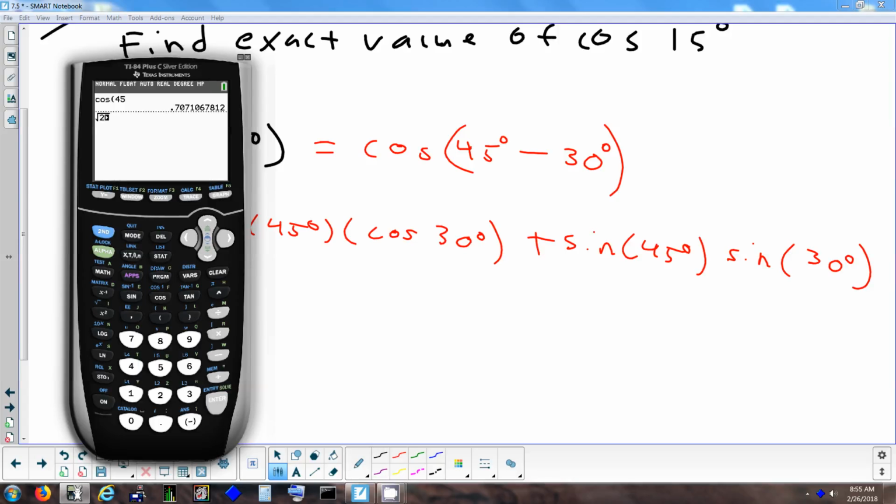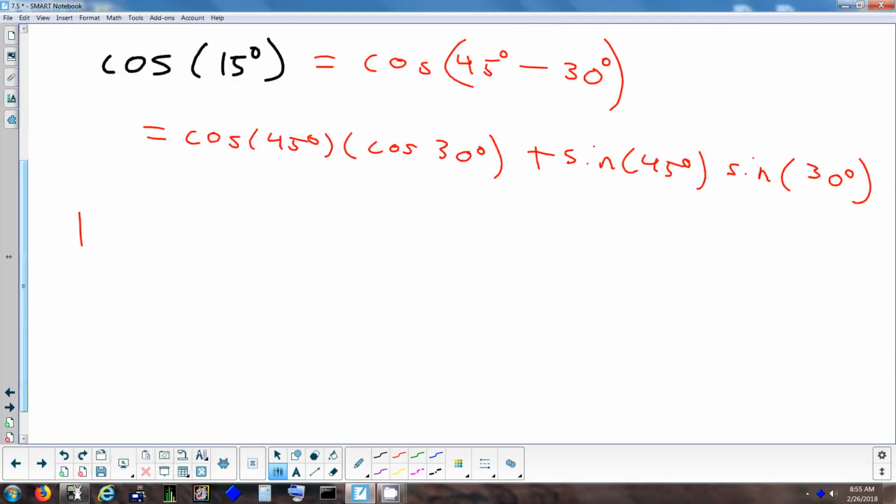If you didn't know that, you could go through all of unit circle trig. You could draw your circle, make your triangle, label the sides, and then cosine is the x value of the coordinate for that point. But that's going to take forever. So if we just have it memorized that 0.707 is square root of 2 over 2, we're good.